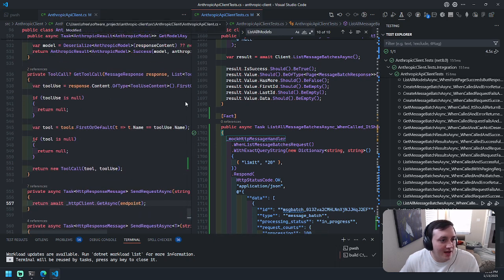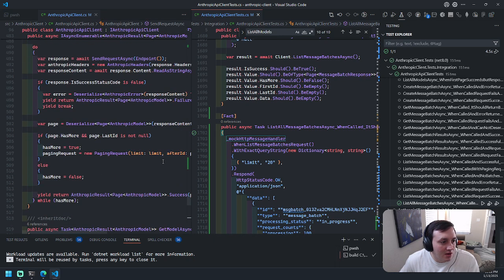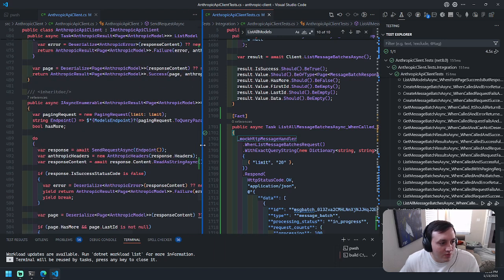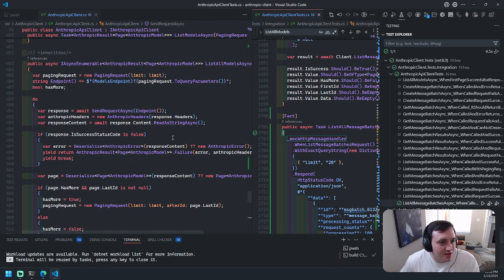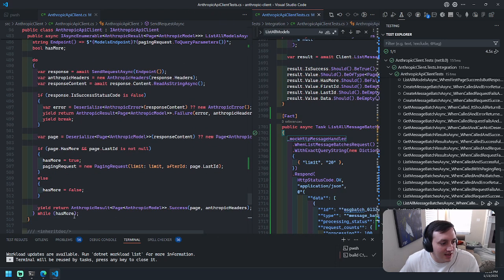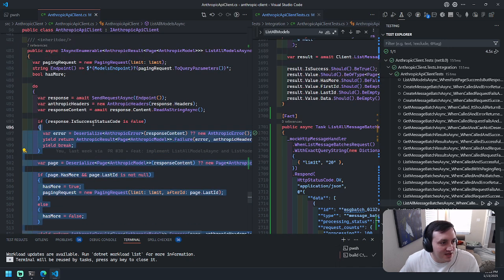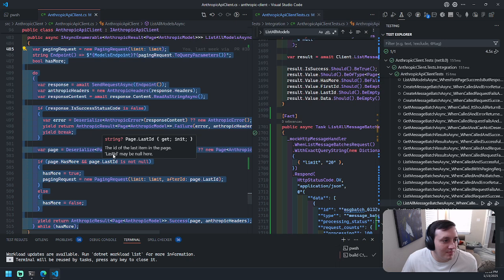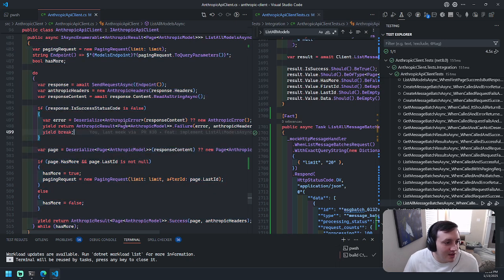But before we do that, so when I'm doing this logic, this is the same logic. This is basically just the core pagination logic, right? The only difference is the type of model that I'm returning, what type of page data I'm returning.